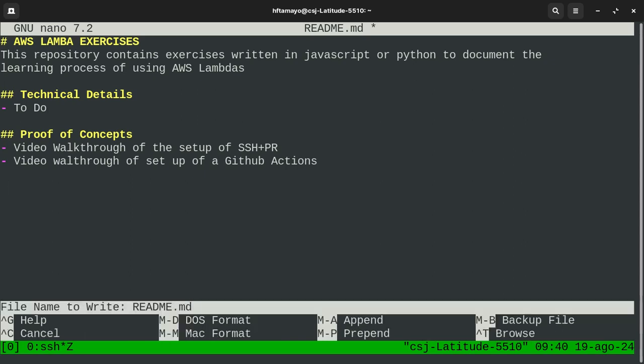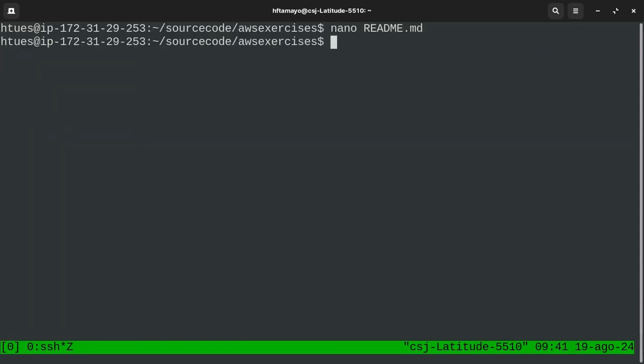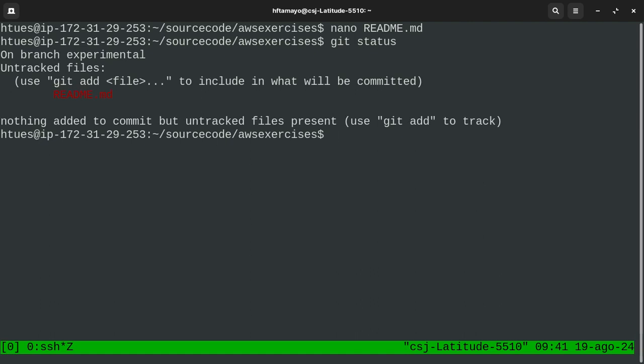Great, so let's save this change and let's check the status of our local repository. Okay, so as we can see, there's a new file. Let's stage this one.